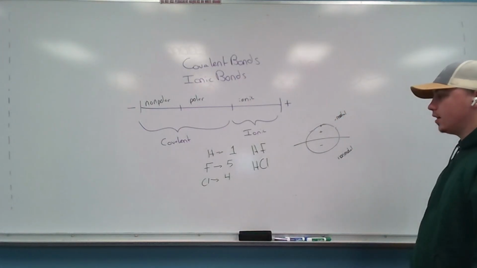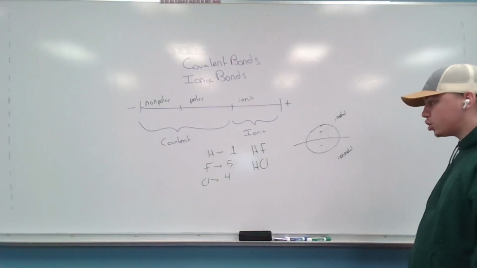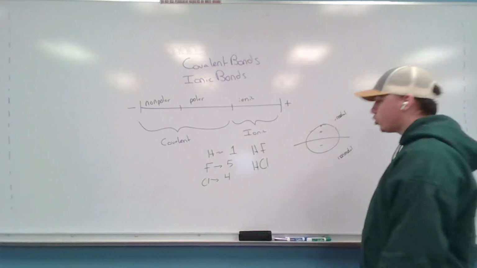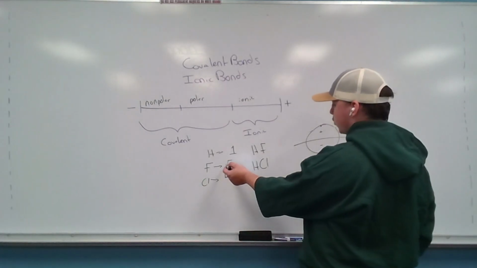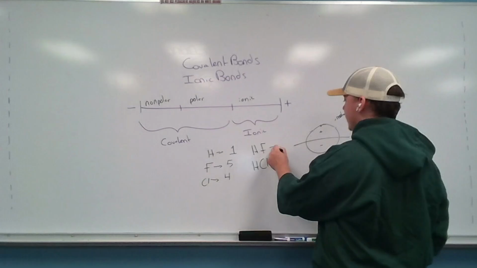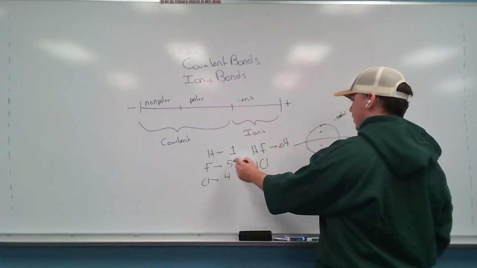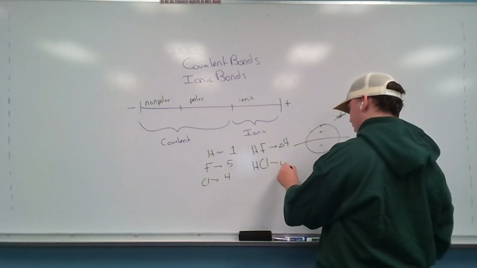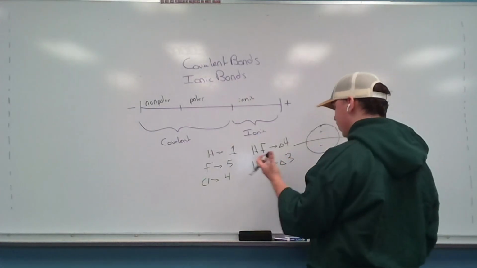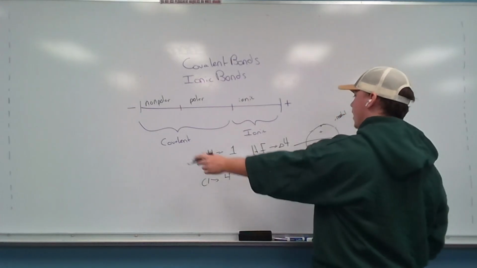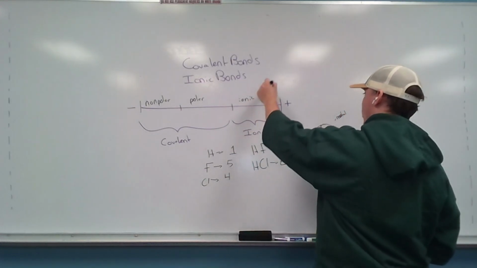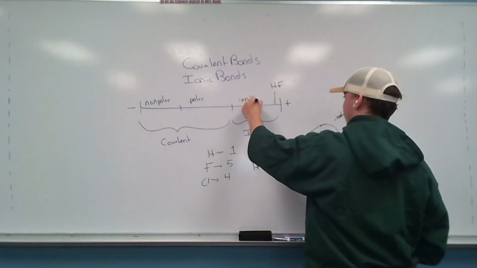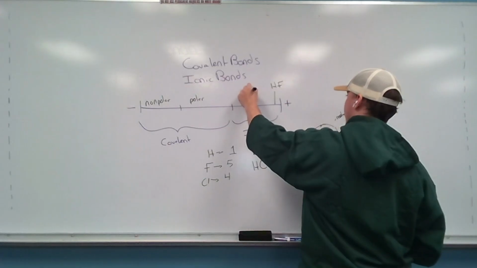or hydrochloric acid and hydrofluoric acid. The difference between how strongly they're held together is going to be the difference in electronegativity, actually. So, the distance between 5 and 1, which are the electronegativities, is 4, so delta 4. The difference between chlorine and hydrogen is delta 3. This means that since it's bigger between hydrogen and fluorine, our fluorine compound is going to be more ionic and more strongly held together than hydrochloric acid, HCl over here.